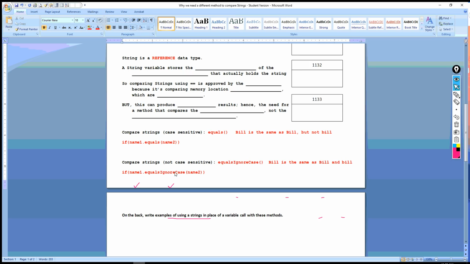Spelling, of course, is going to matter all the time, but irregardless of whether anything is capitalized or not. Capitalization does not have to match.